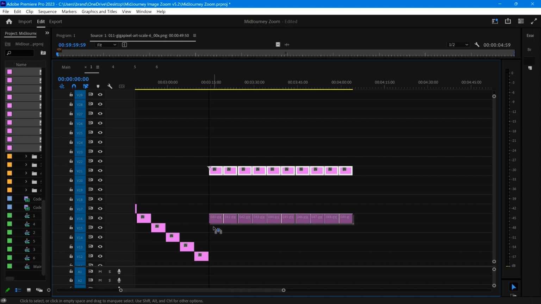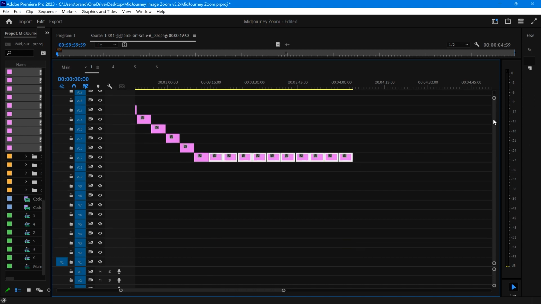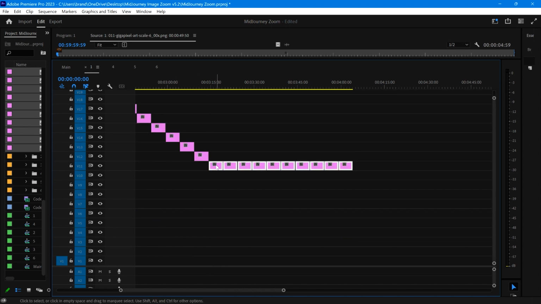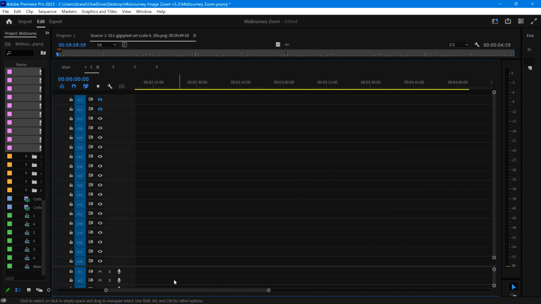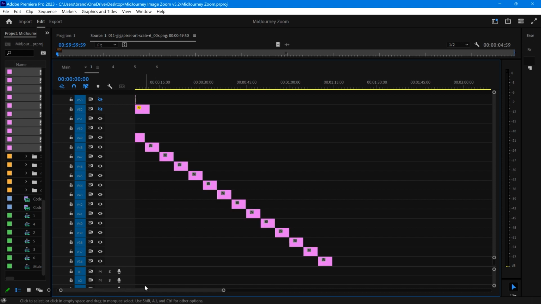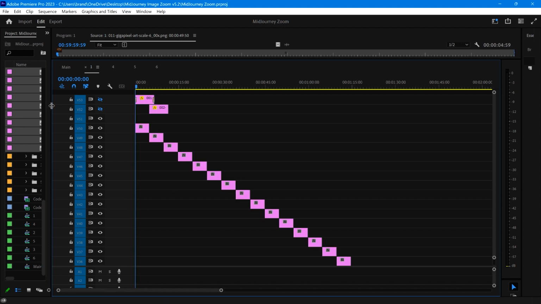There has to be a better way than creating all of these video tracks, maybe using adjustment layers or something. I just created this method pretty quickly in like 5 minutes. Okay, so now we have all of our images added to a separate video layer. So the next step is pretty easy.